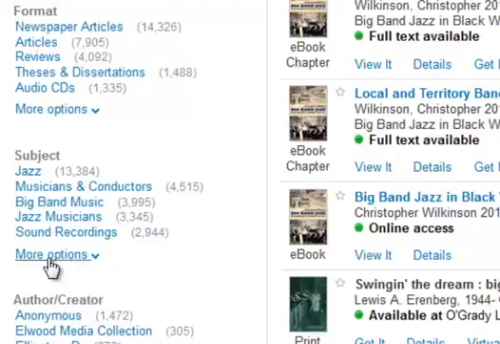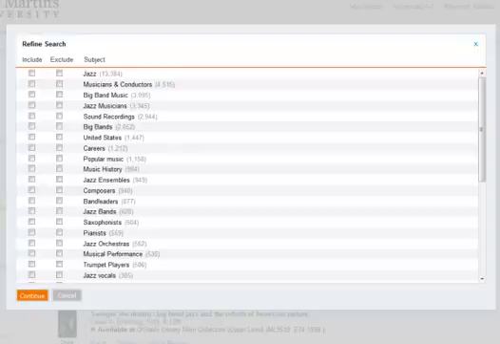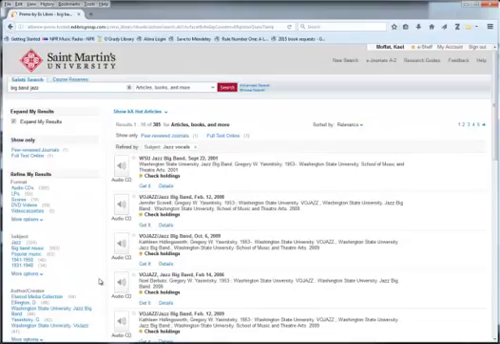So let's go ahead and click the More Options link again, and what pops up is the controlled vocabulary associated with this search. Now this can be really helpful because you can narrow results to very specific items by clicking the include box next to those subjects. Let's say, for example, that you're really concerned with jazz vocalists. Well, you could narrow specifically to all the items that have something to do with jazz vocals.